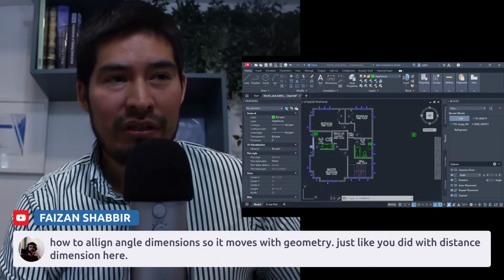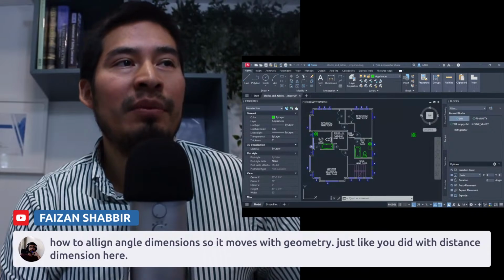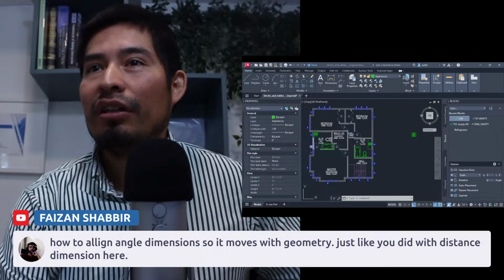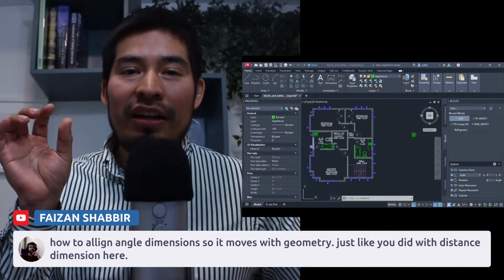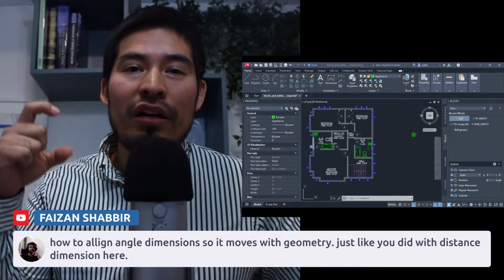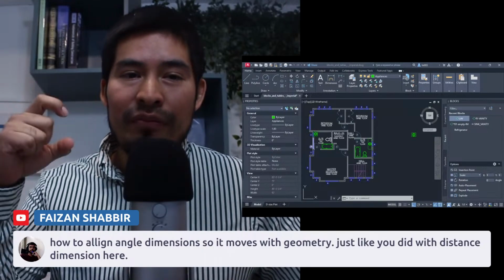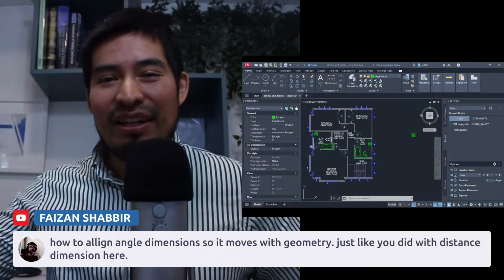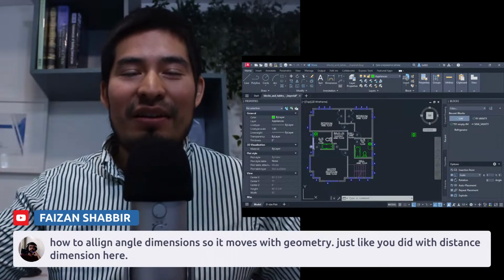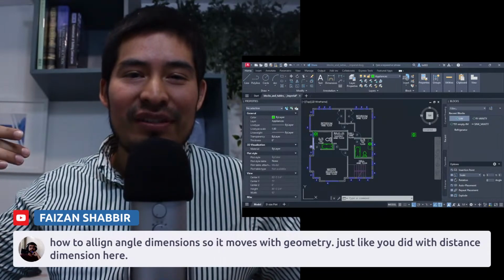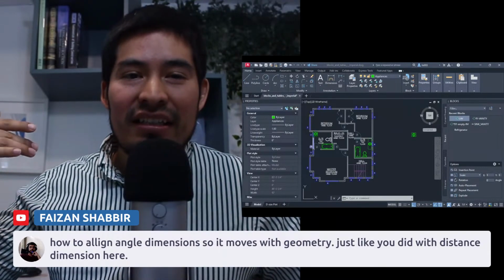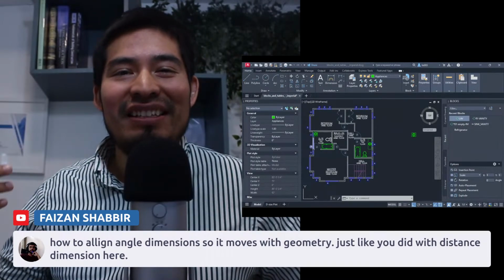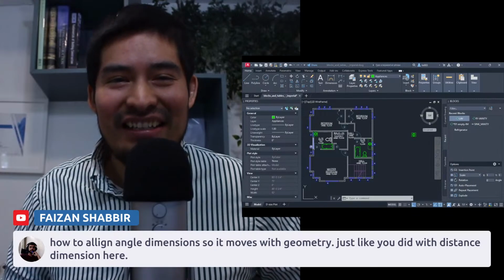Because again, all we're doing with the dimension is we're simply stretching the dimension from one of its grips or points, right? But by hiding some of its properties like the dim lines, arrows, and so on, it gives us the impression that it is a text, but in reality it's simply a dimension.